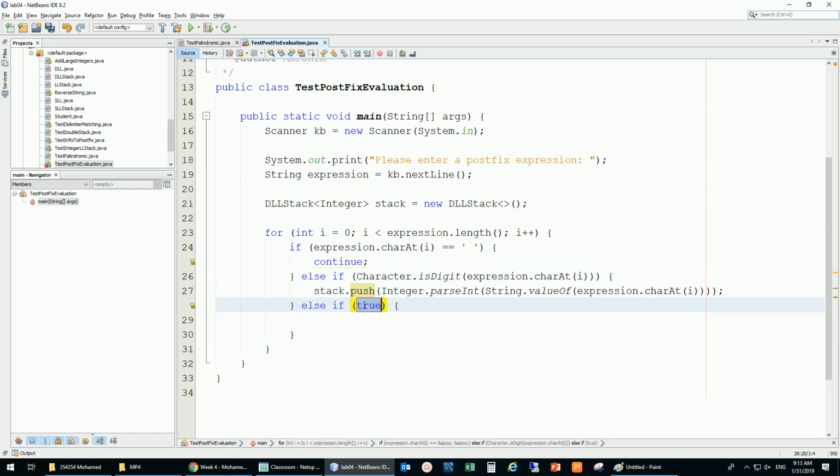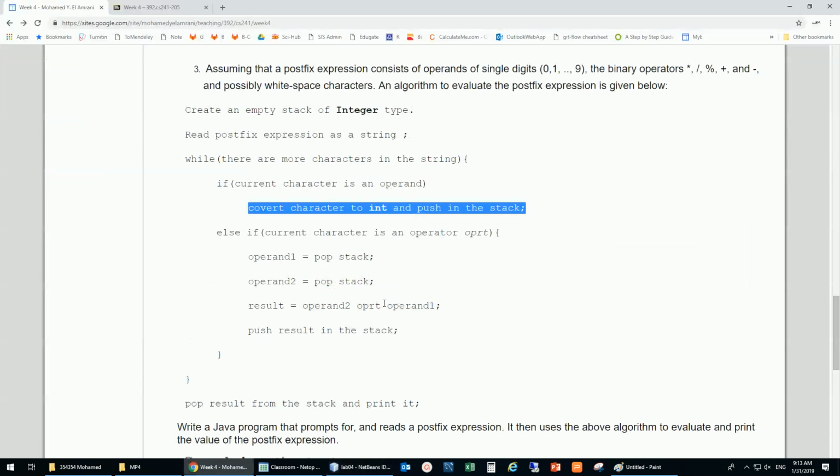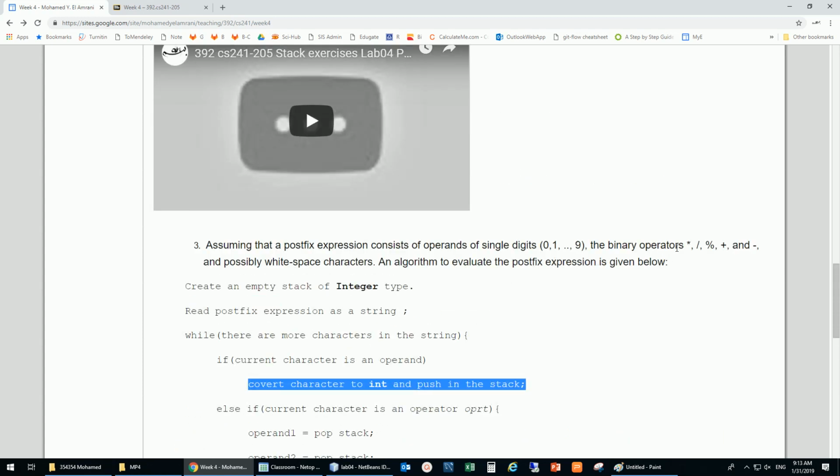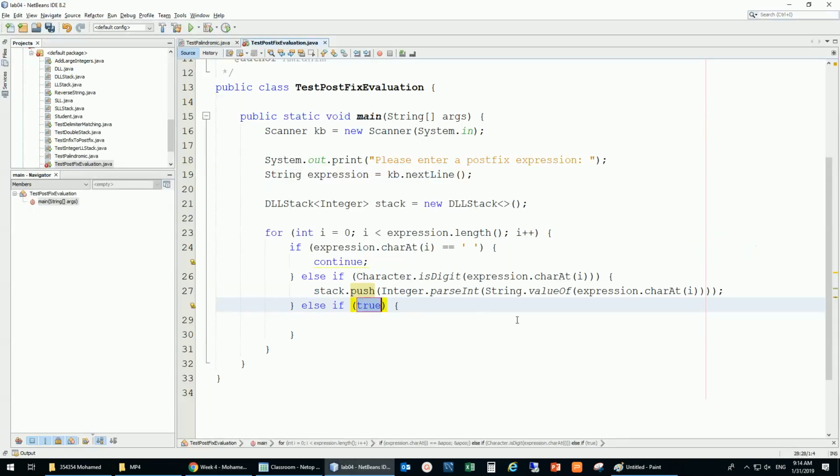So if what? So how can I know that this is a number? To know if it's a number, we just add isDigit, and then we were able to handle it. Now I'd like to know if it's an operator. So what are the operators? We need to check if they're equal to one of these. So 1, 2, 3, 4, 5.